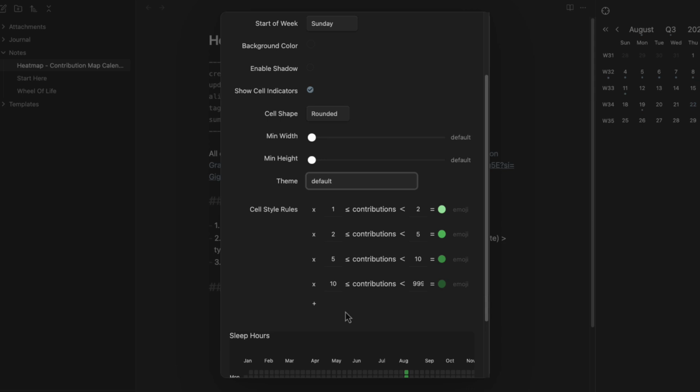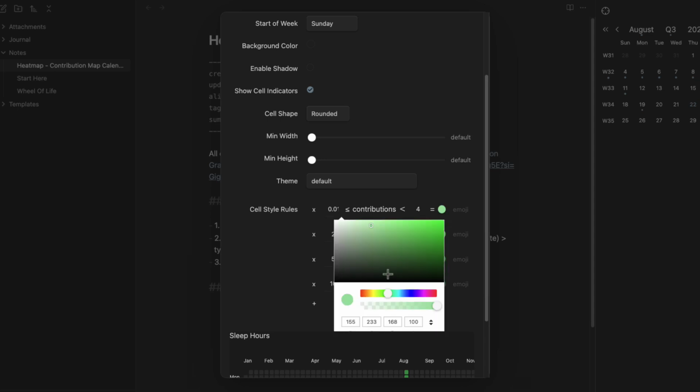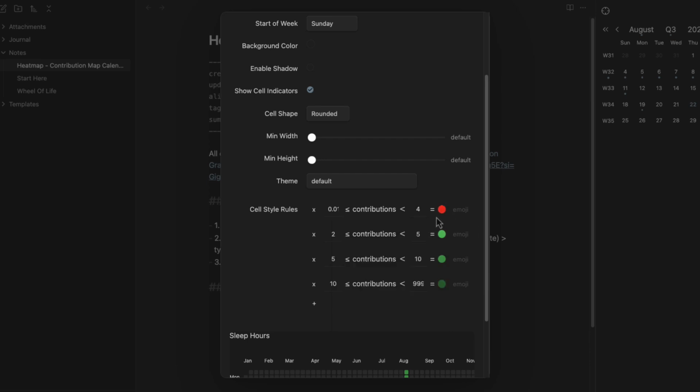These are the figures that we can change, and this is where you need to do a little bit of math. This basically says that if the sleep hours is between 1 and 2, then we're going to give this color. If the sleep hours are between 2 and 5, it's going to be this color. So anything up until 4 hours and just above 0 hours, we want it to signify bad sleeping. So we're going to give it the reddest red that we can possibly imagine. Then anything between 4 and 5, we can give orange.